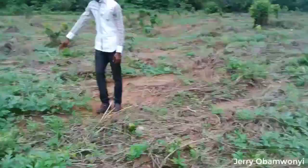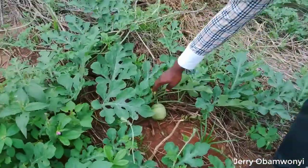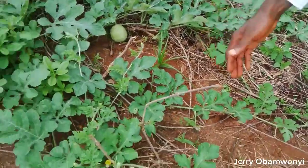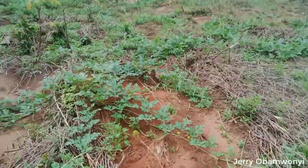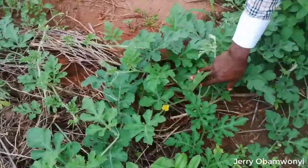Like the one you are seeing right here — I think there is one here already. This is barely 35 days now. This is how it's going to be like; this one here is still germinating. If you look around, you can see the flowers are coming out already. You can see the flowers coming on this farm.